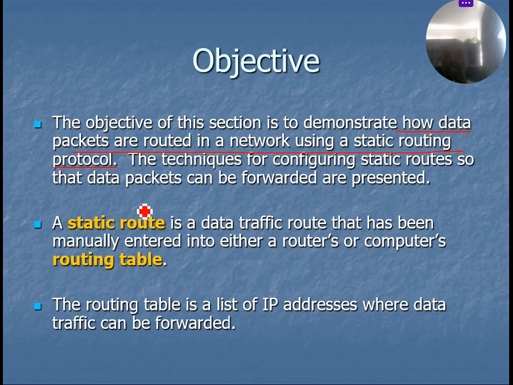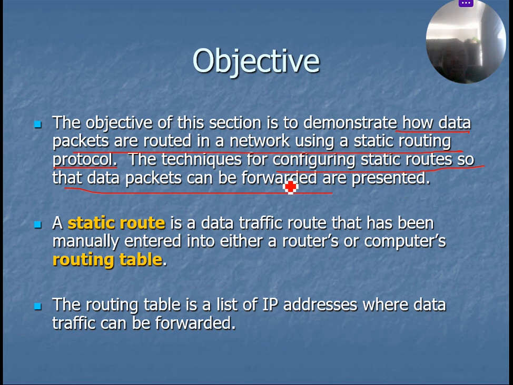The second objective for today's lesson is which methods, procedures or techniques we employ in configuring the static route. So first and foremost is to know how data are transmitted or routed using the static route. The second concept to take home is that we need to understand how to configure the static route so that data packets can be forwarded. So the configuration methodology of the static route we also need to know.